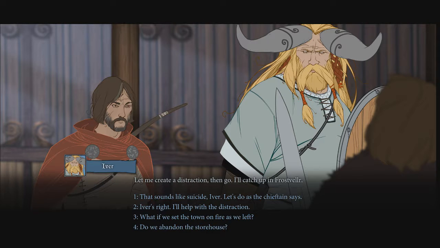It's very interesting. It sounds like suicide, Ivor. Let's do as the chieftain says, which is to cut tail and run as a group, or go with what Ivor said and just let him stand at the last end and maybe survive. Having fought these before, he might have a fighting chance. Very much so.